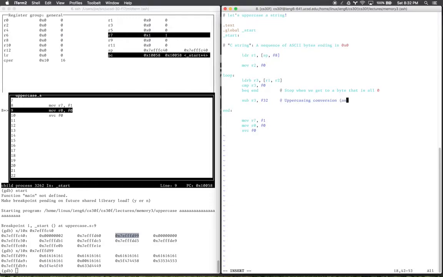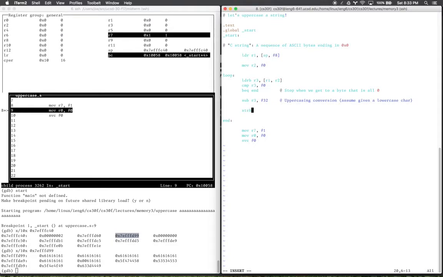And I'm doing that just because I don't want to add a bunch of extra conditions here that obscure the memory operations that are the interesting part of this. Okay, so we subtract that, we're going to get an uppercase character back because uppercase characters are lower in ASCII. And then we need to store it back.